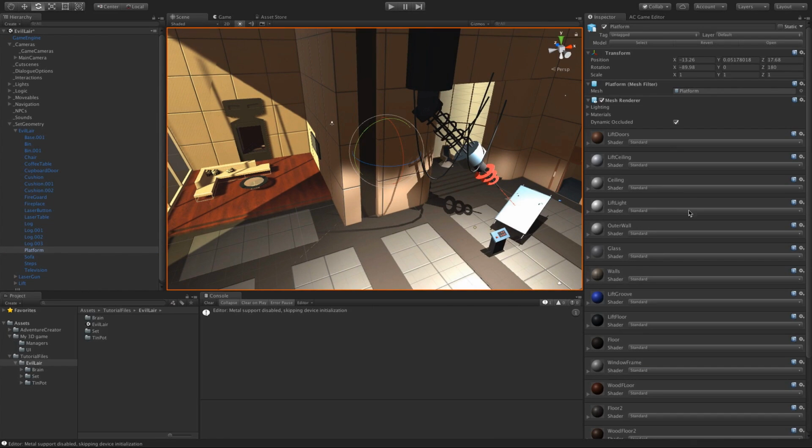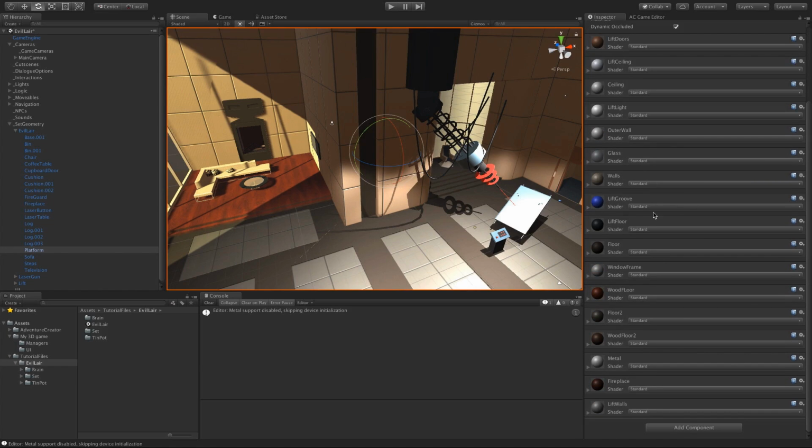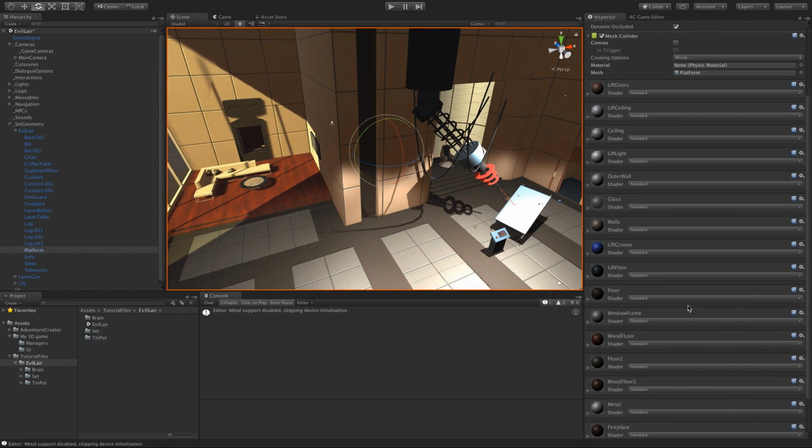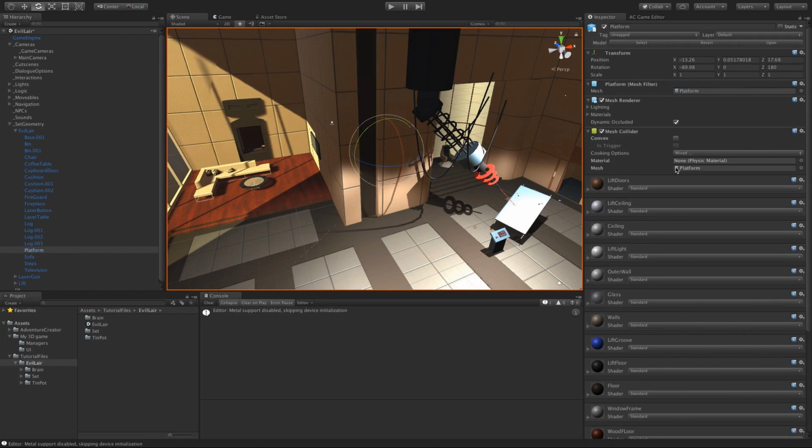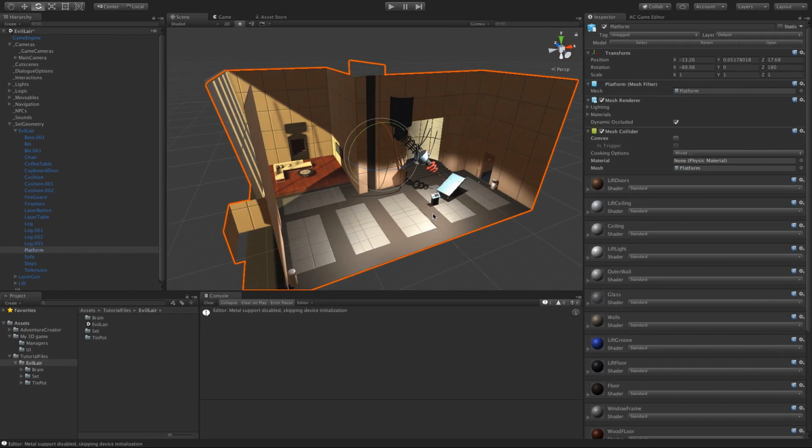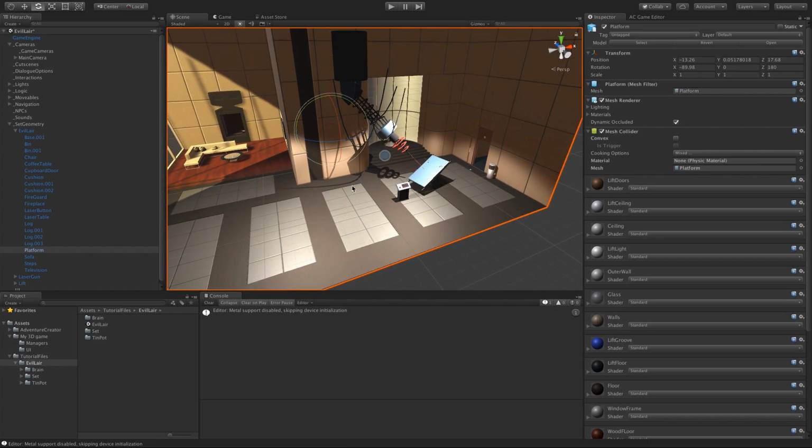And if I view its inspector, it doesn't have a collider, so we're going to add that now. I'll choose Add Component, and then type in Mesh Collider, and it'll automatically assign the mesh as platform. And that means that the walls and the floor now have a collider attached.